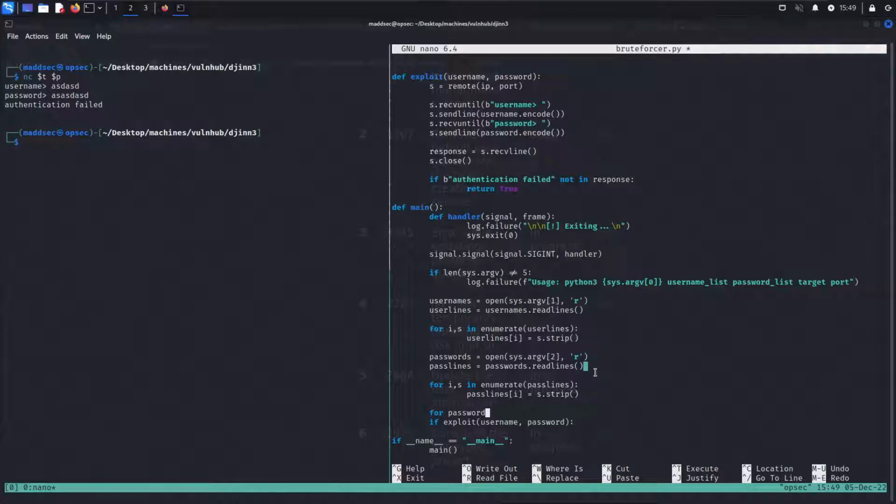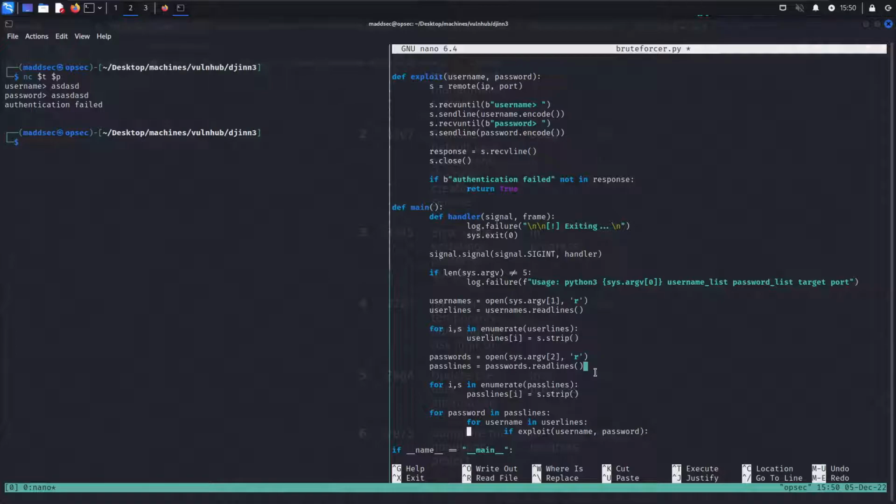So I do prefer to test each password for each user instead of the other way around, right? I'm going to be using for password in pass lines, do something, and for user, let me see, username in user lines, so like that, do something.